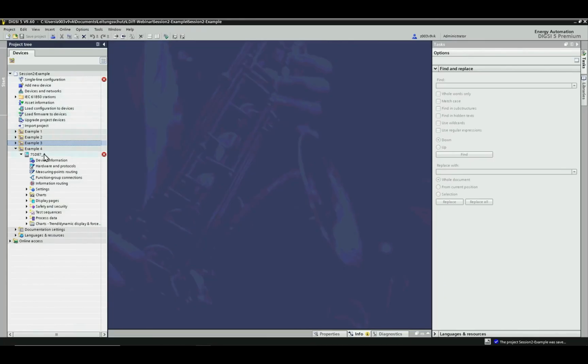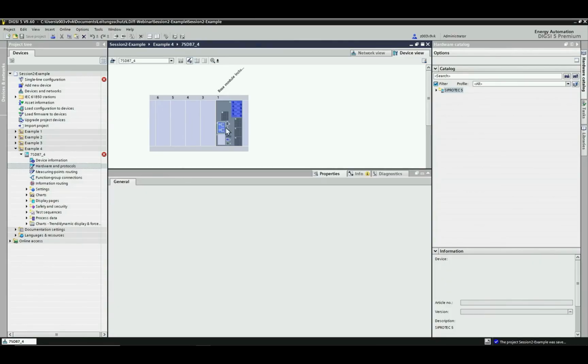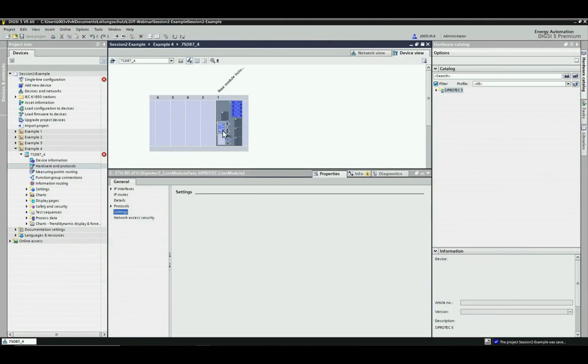So now we are in example 4. I have a 7SD87 already created. And under hardware and protocols, you see I have inserted an Ethernet BD module. This Ethernet BD module is mandatory when you're doing a diff over IP configuration.